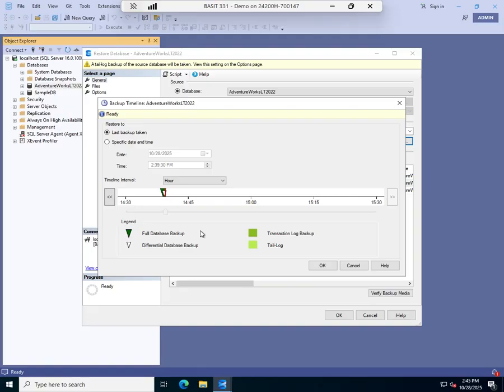And that's a benefit of having that full recovery model. It gives me the ability to do transaction log backups and then enables things like this point in time recovery. Also notice, by the way, it'll show you your transaction log backups and tail of the log backups. I pointed these two out, but not these two.